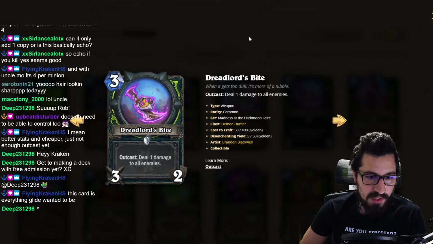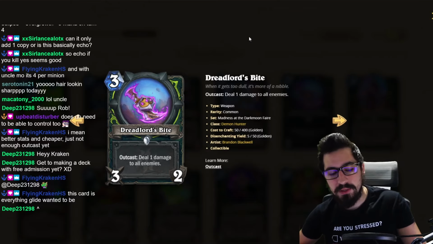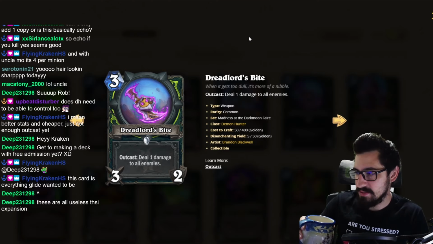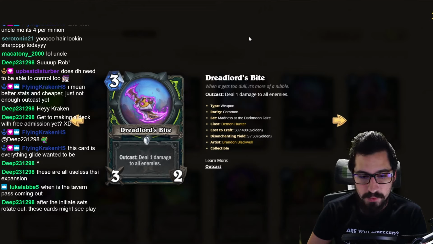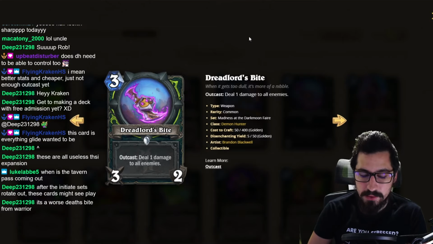All right, we got Dreadlord's Bite. A 3-mana 3/2 outcast, deal 1 damage to all enemies. 3-mana 3/2. So it's a Fiery War Axe, but you need to cast this as an outcast. This is not good if you resurrect weapons, which most Demon Hunters are currently doing with the Horde Pillager. So I don't think it's really bad. I think this is pretty good in Arena. We don't play Arena though, so who cares?